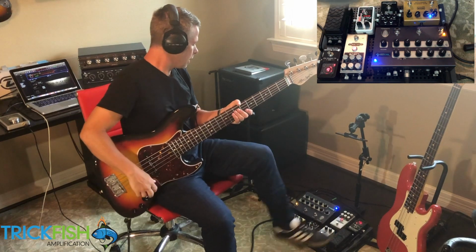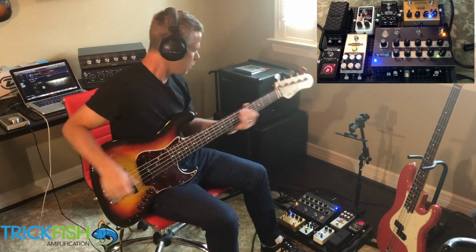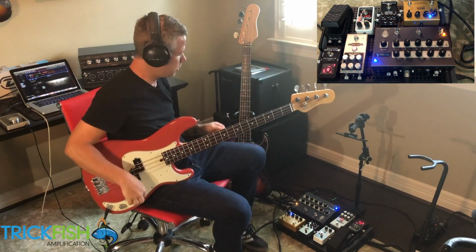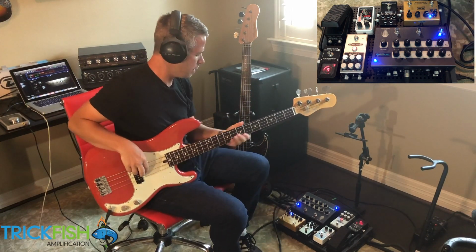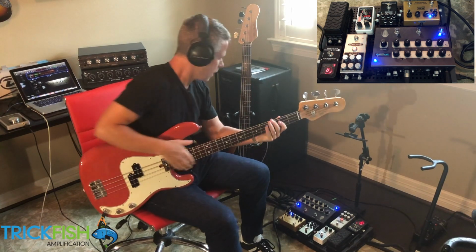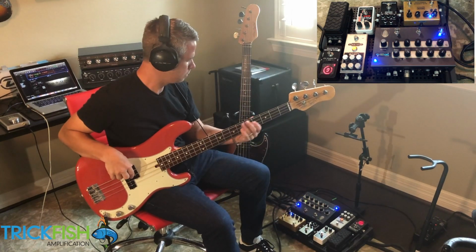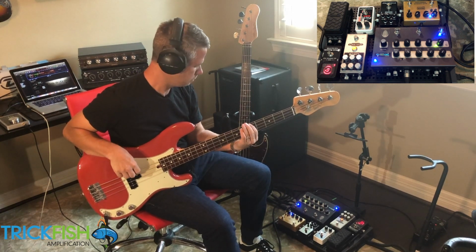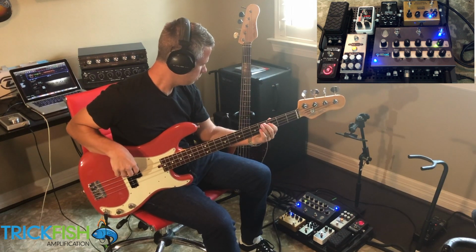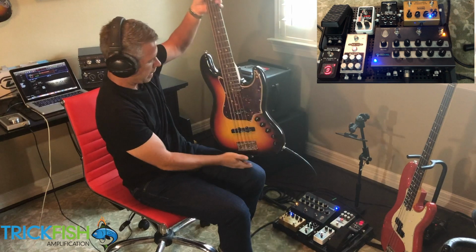So in dual mode, I've still got the jazz bass going into A. But I can quickly put that down, either use the volume pedal or the mute if I want to in between switching so I don't hear anything. Switch to channel B and bring the volume back up. And I can give the P bass its own EQ setting, its own volume. And of course, back to the other instrument just as easy.